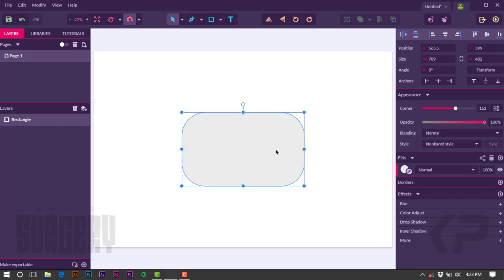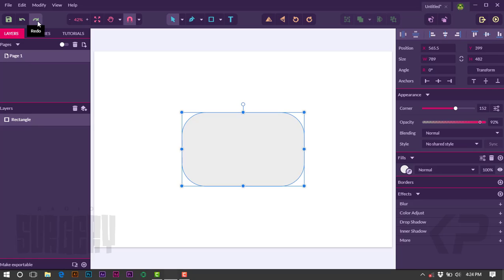So moving on to the top panels, we have a numerous amount of options for us to go through. At first, we have the save option. We don't have to save this document now. Commonly, every one of you knows how to save documents, so here is the save option. Right next to that, you have the undo button, and this is basically what you have in everything. You click this arrow mark, and it's going to take you one step backward. How many times you click, it's going to take you that many steps backward. And right next to that, you have the redo option: undo, step backward; redo, step forward.